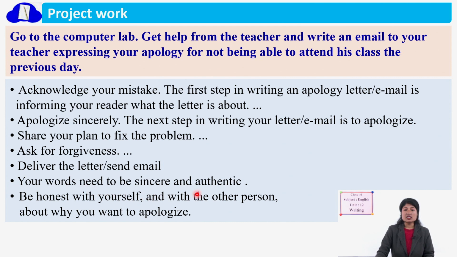Your words need to be sincere and authentic. Really, it should look like you are telling it by heart. You are really sorry for what you did. Be honest with yourself and with the person about why you want to apologize. Honesty is the most important. Why you are sorry. Sincerely, honestly, you have to ask for that. So do not be afraid to say sorry, or to apologize later, if you have committed a mistake. You should realize your mistake and then you should say sorry.